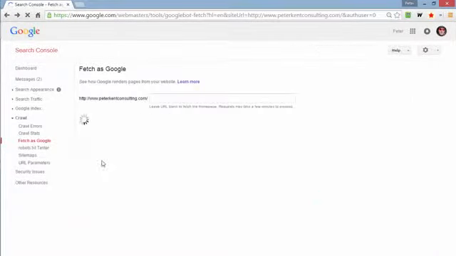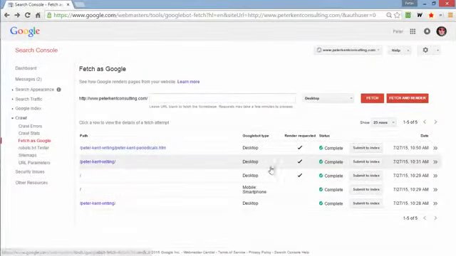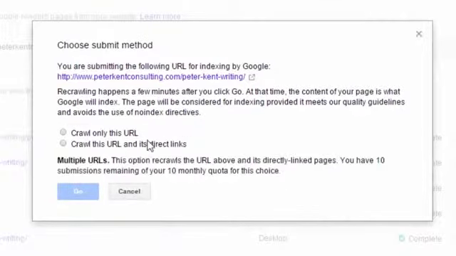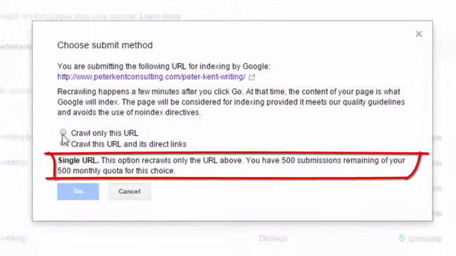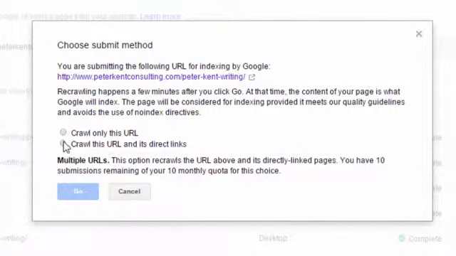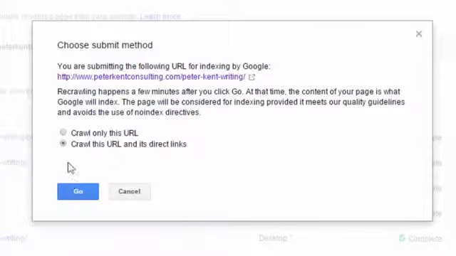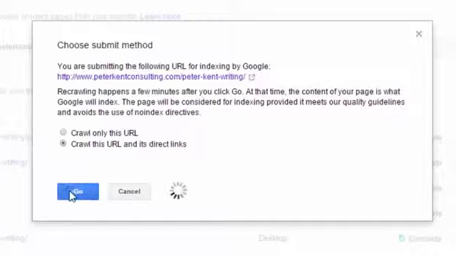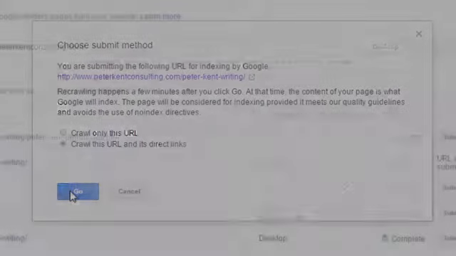You can also submit the page to the Google index if it isn't already in there. You can submit up to 500 individual pages each month, or 10 pages if you want Google to also index the pages linked to from that page. Google will actually go index the page very quickly, so this is a good way to get a new site indexed. Let's take a look at the robots.txt tester.